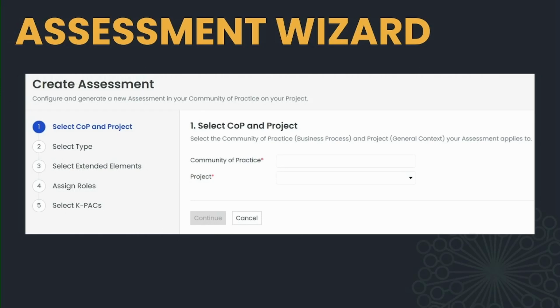So if you haven't seen the Create Assessment Wizard, this is what it looks like. The steps of the process are listed on the left-hand side in order of their dependencies. So when you select your community of practice and your project, that's going to define the types that are available for you to pick. Once you select your assessment type, we can then define the elements that are applicable. We'll talk a little bit about that when we get to the assessment type configurations. Roles may be automated. If you know this type of assessment goes to this person on the project and we have that data footprint in Auros, you can automatically start assigning roles. And then the selection of the knowledge packet, so the delivery.